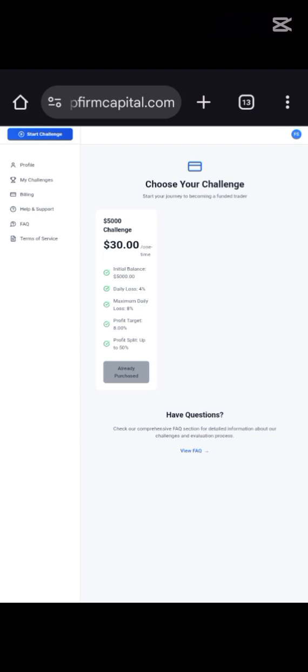You know the drill in registering an account. You'll be asked to fill in your details, your name, your address, your postal code, all of that. When you fill up those things, you click on continue, and then you sign up an account and you log in. After logging in, you come here and click on start challenge. This was where I clicked and it took me here.